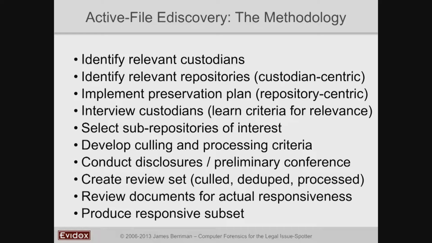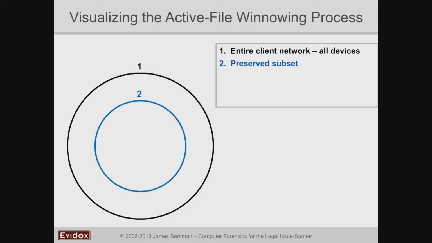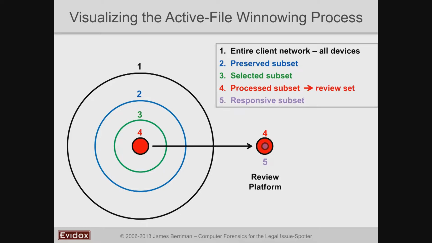that we produce. And if we want to look at this very quickly in a visual way, there's the entire universe of the client's documents. There's the subset that we preserve because we think they're potentially responsive. There's the subset within that we select because we think they are likely to contain the most responsive documents. That's the mailboxes of your key custodians and folders and such. We process it, winnow it, filter by dates and keywords and file types and such, and we end up with that review set, which we take out. We review it, we, the attorneys, make the designations, figure out what is responsive, and then produce that to the other side. That normally takes me 45 minutes to teach the law students.